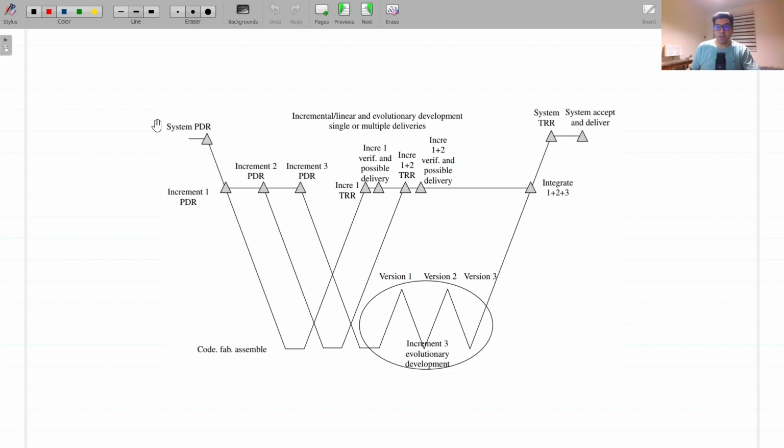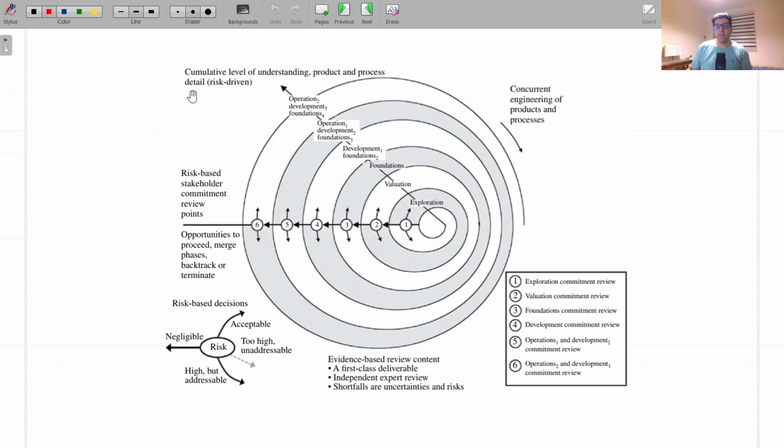A specific IID methodology called evolutionary development is common in research and development environments. Below figure illustrates how this approach was used in the evolution of the tiles for the NASA Space Shuttle. An example of an incremental and iterative method is the Incremental Commitment Spiral Model, or ICSM.